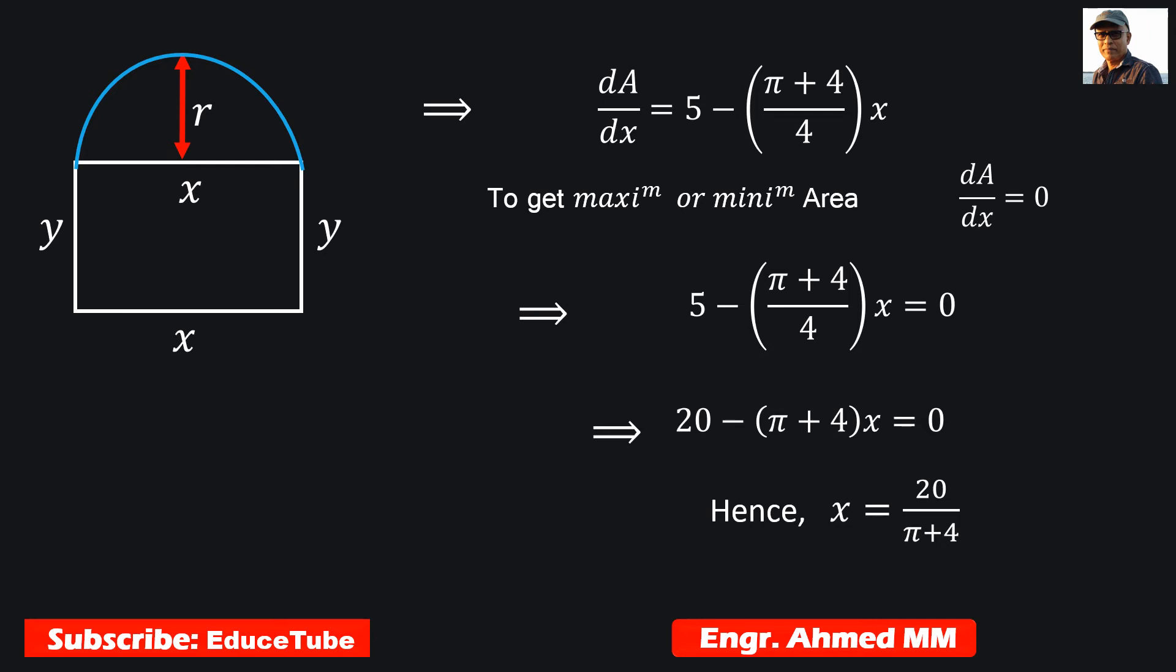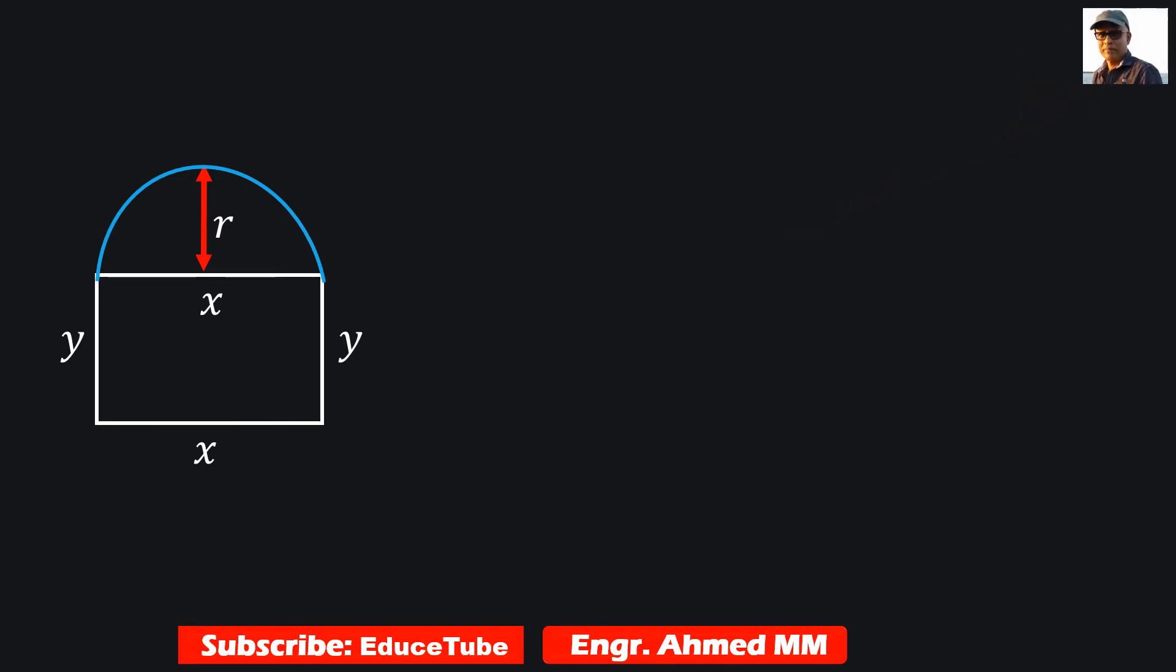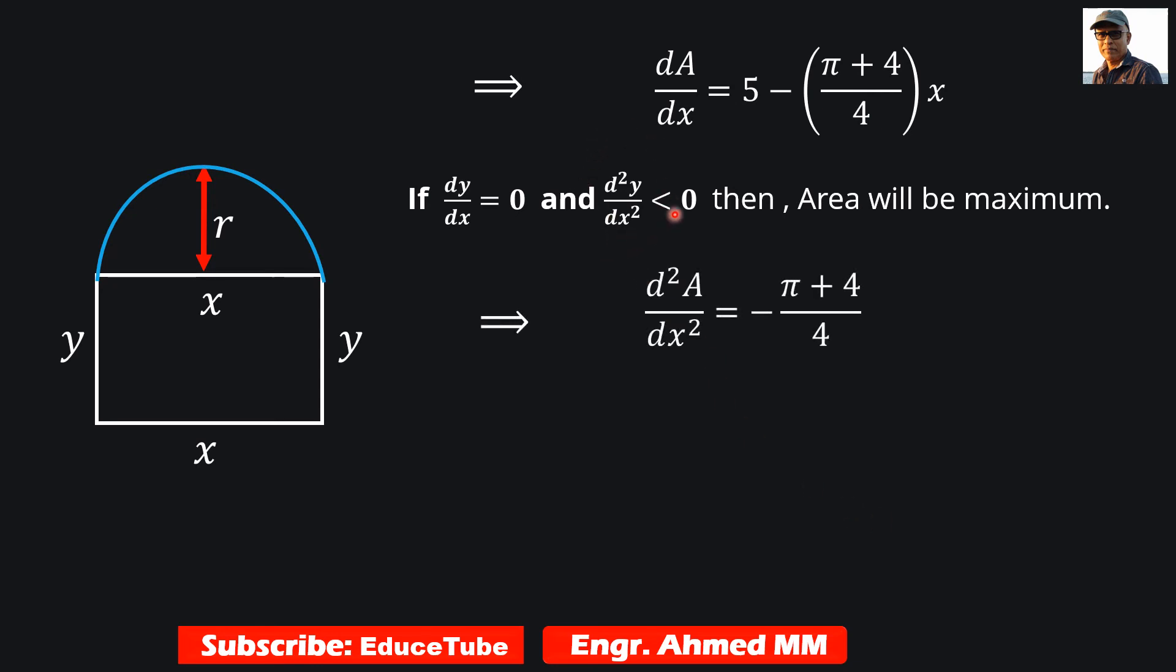Okay, so first derivative I brought it here. Now go for second derivative because already I have written here second derivative must be less than 0. So this is the second derivative. From here, differentiating both sides of this equation, we get this. The x is gone because after differentiation it becomes 1. So our result is this and it looks negative.